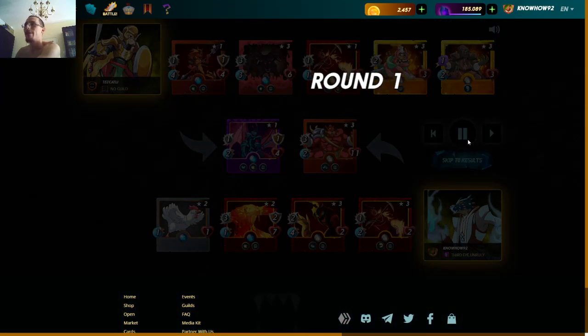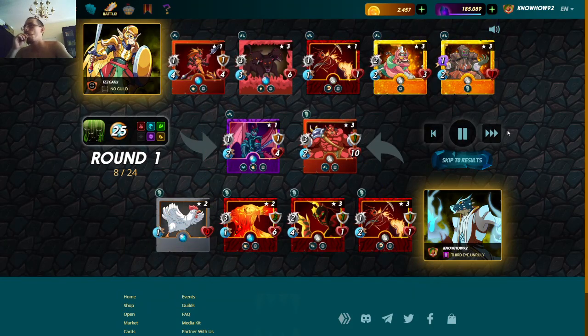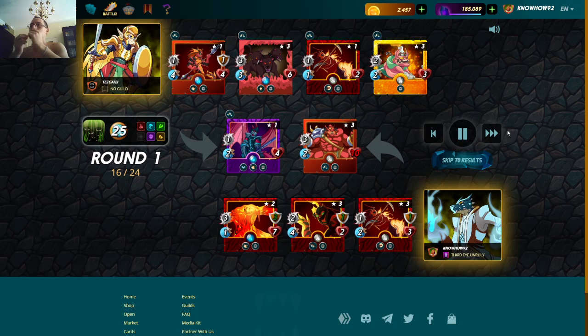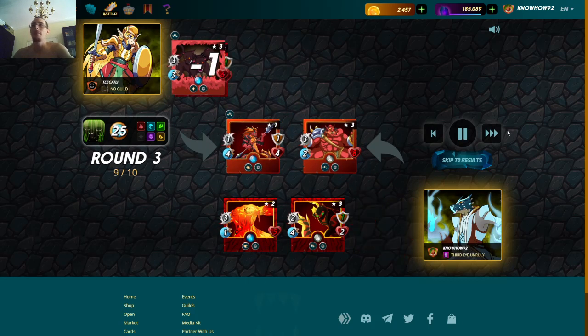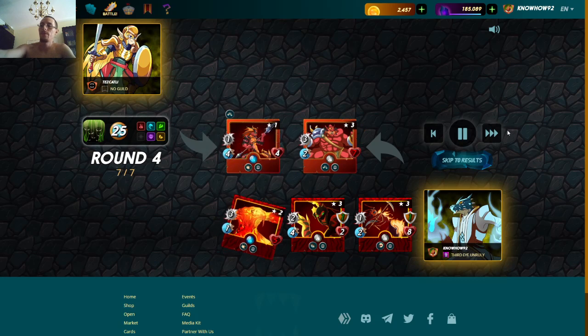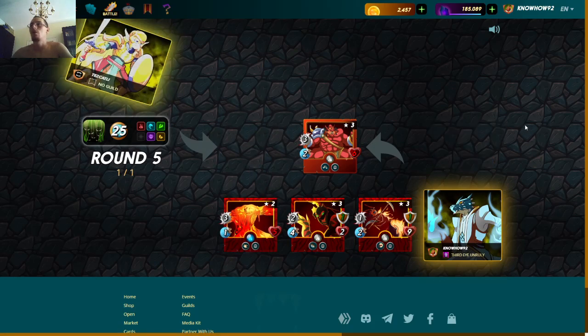Okay, I don't think I'm gonna win this game. Let's wait and find out what's gonna happen. Actually, I might win this game. I'm gonna win this game. Very nice. And actually pretty easy. Awesome.